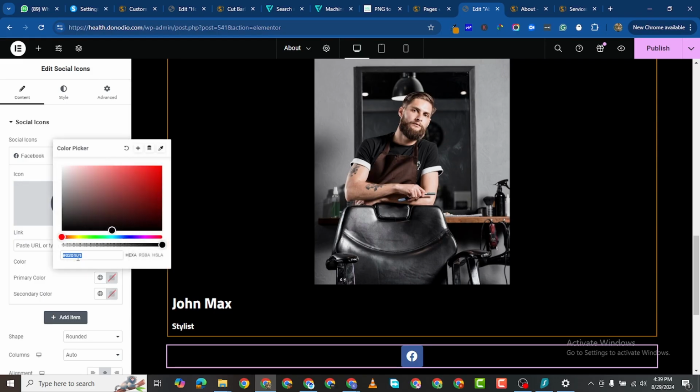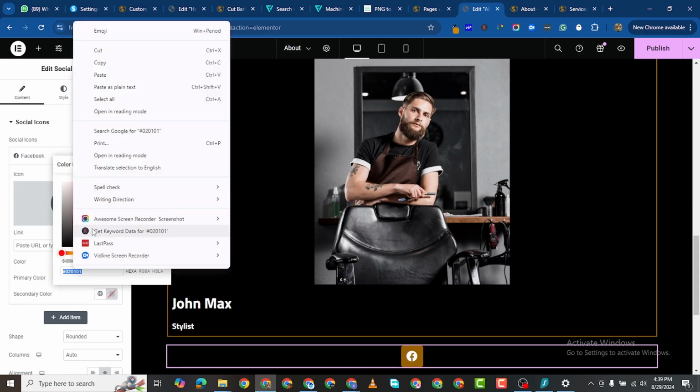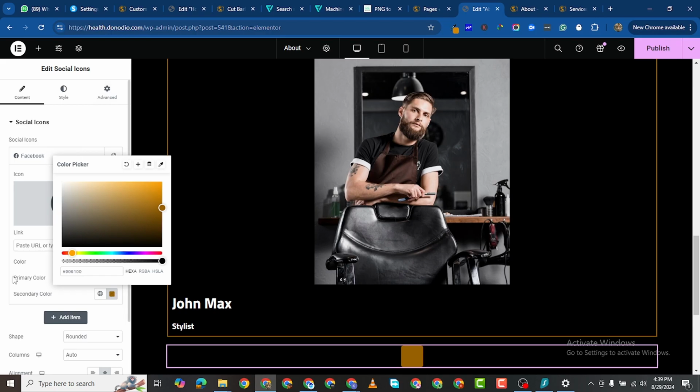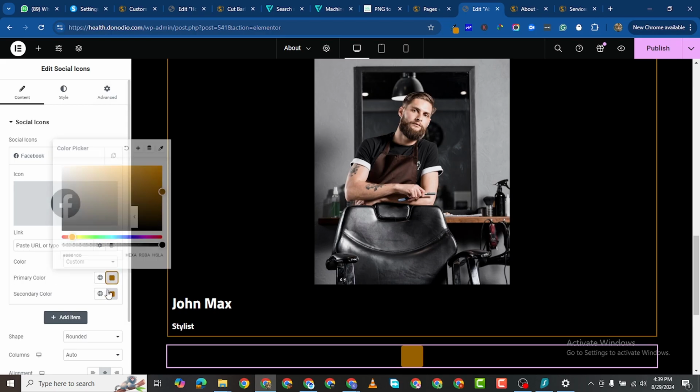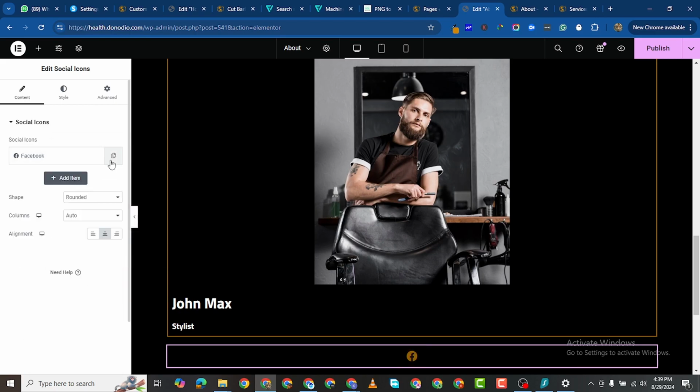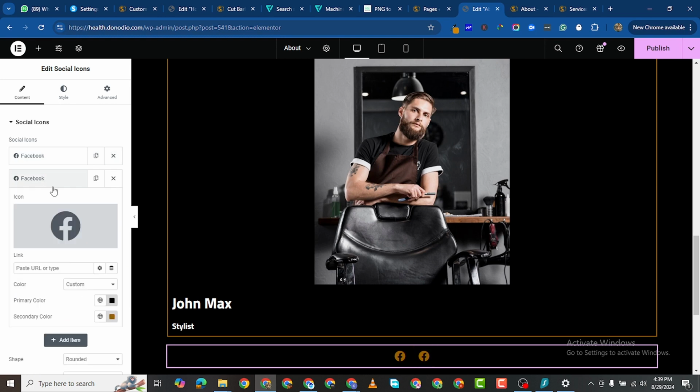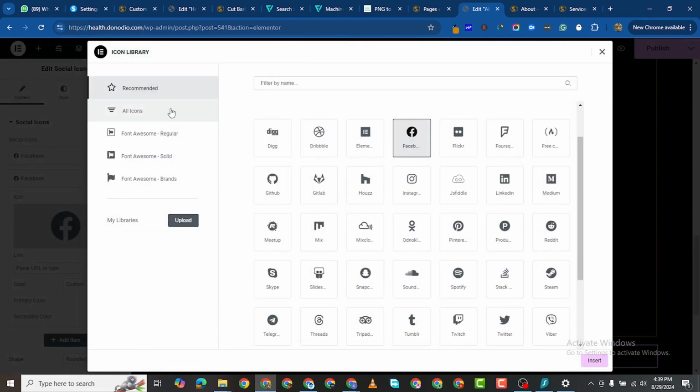Primary color should be our main color. Or rather, the secondary color should be our main color. I'll paste that there. Primary color should be black. So this is this. If I now duplicate this, I'll look for Instagram.